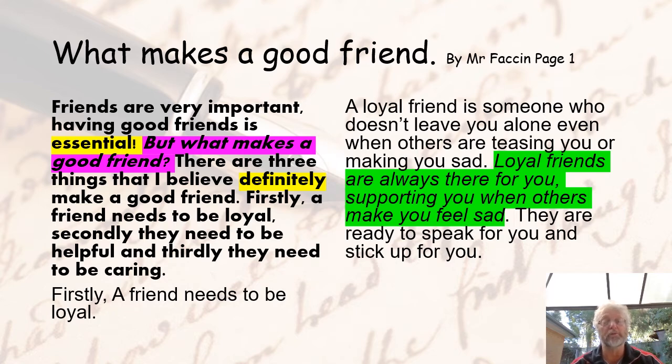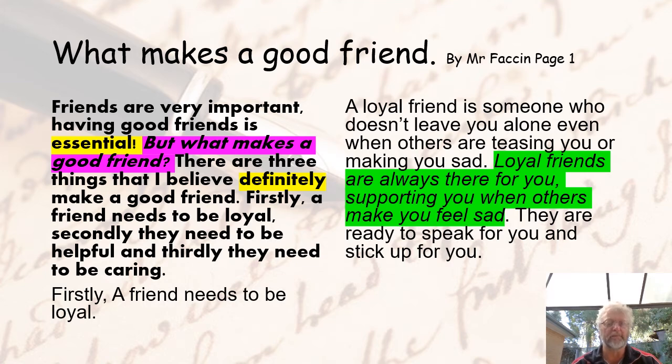These are two good words. You can see that in your booklet, your teachers have also given you a list of words to use to make sure that you use good language and interesting words. And then I've highlighted a part in purple. This part that says, but what makes a good friend? And it's got a question mark. This is what's called a rhetorical question, and I know that you've covered these in class.